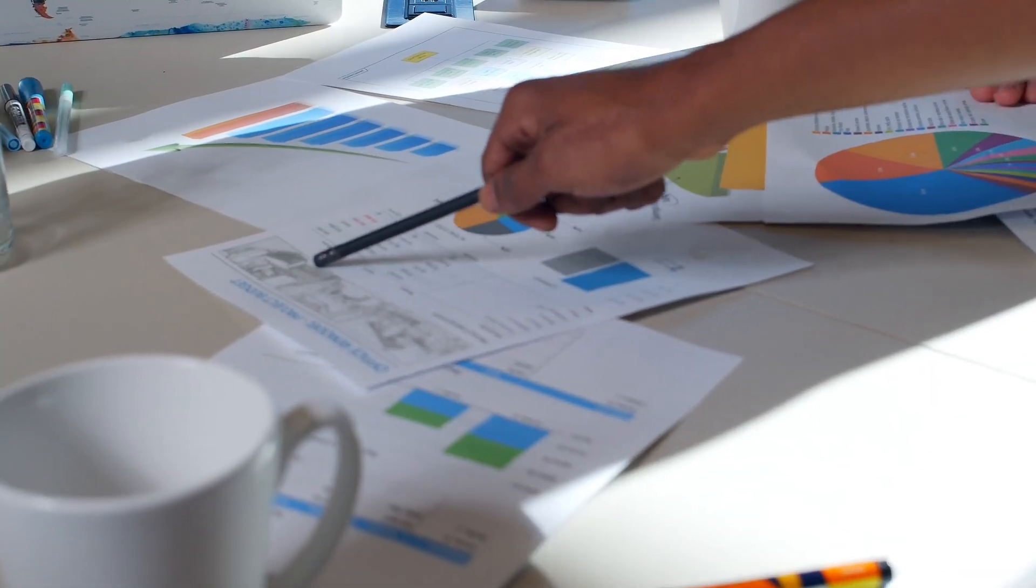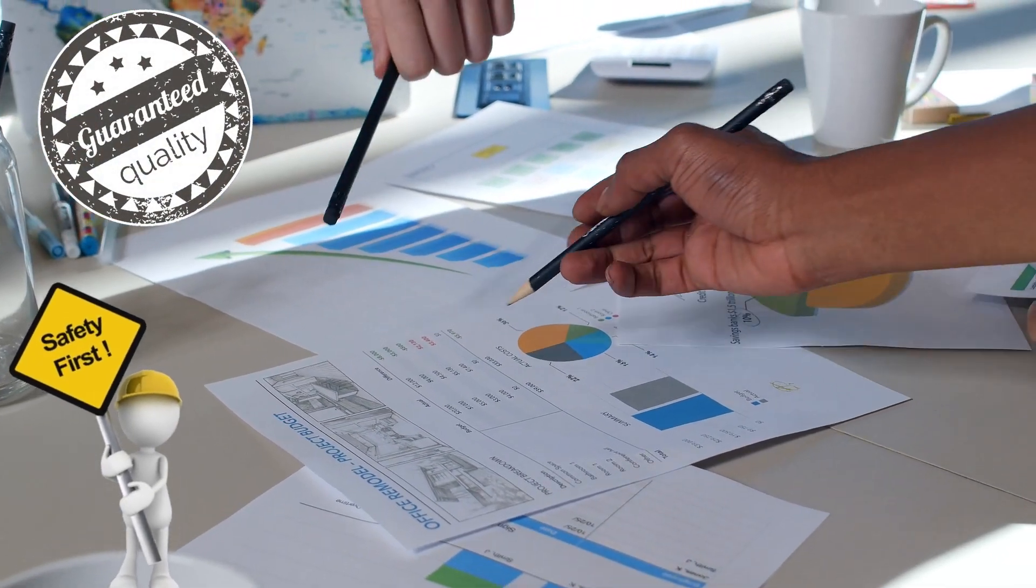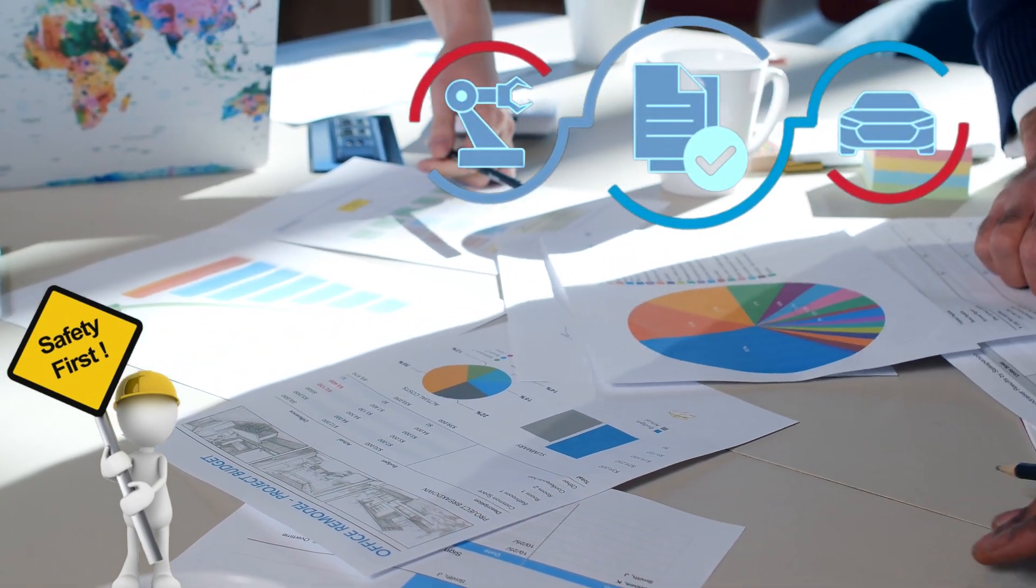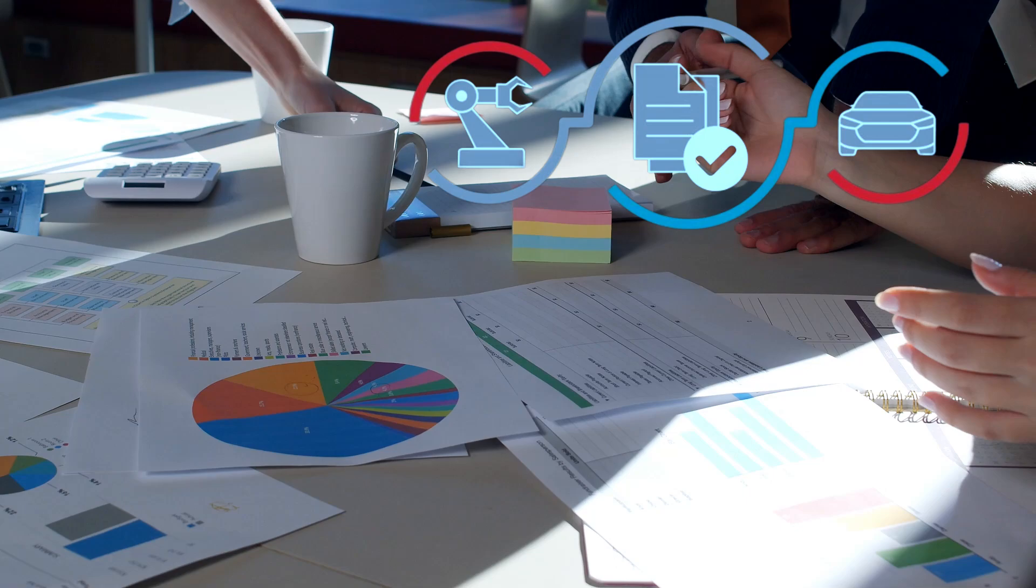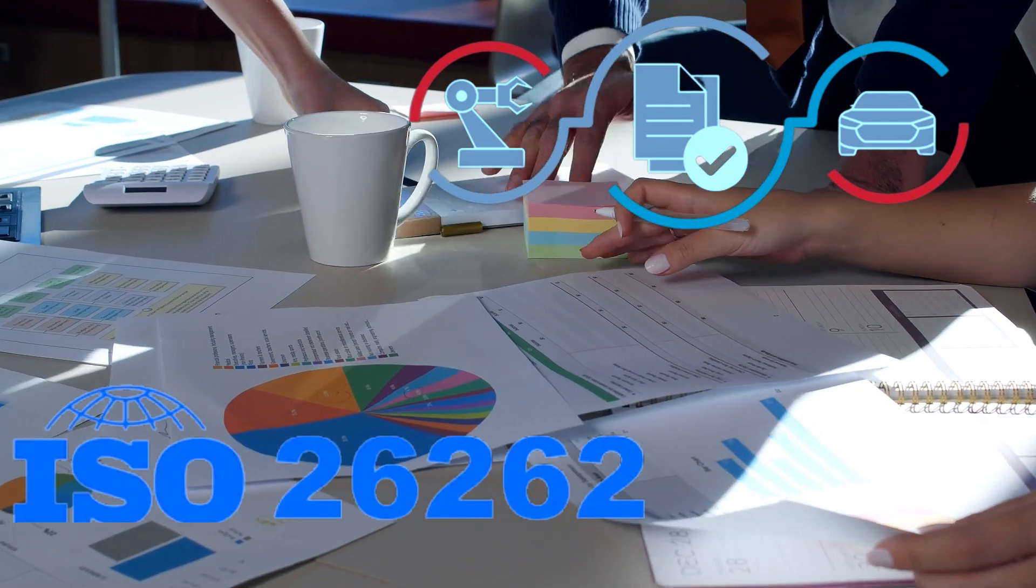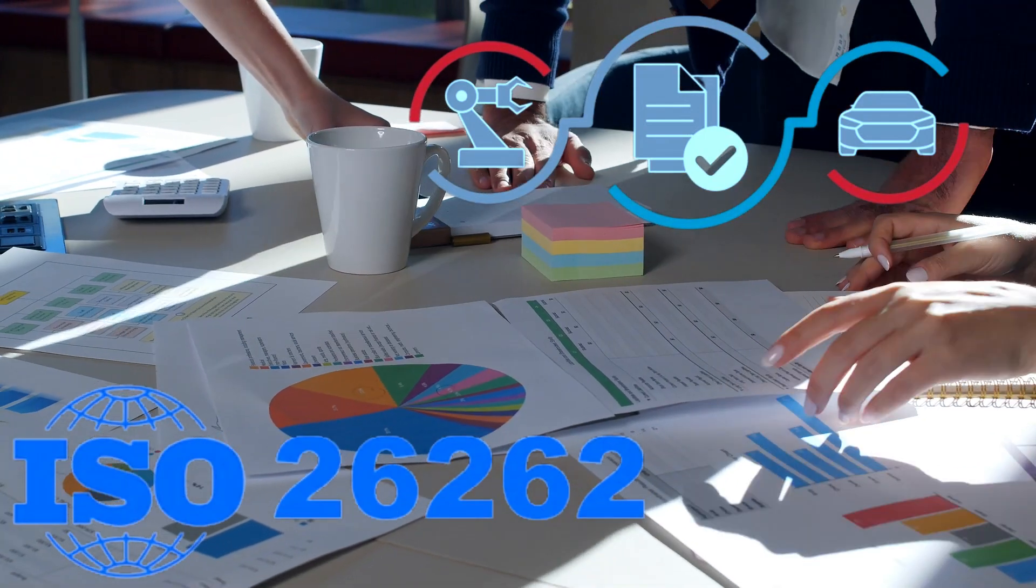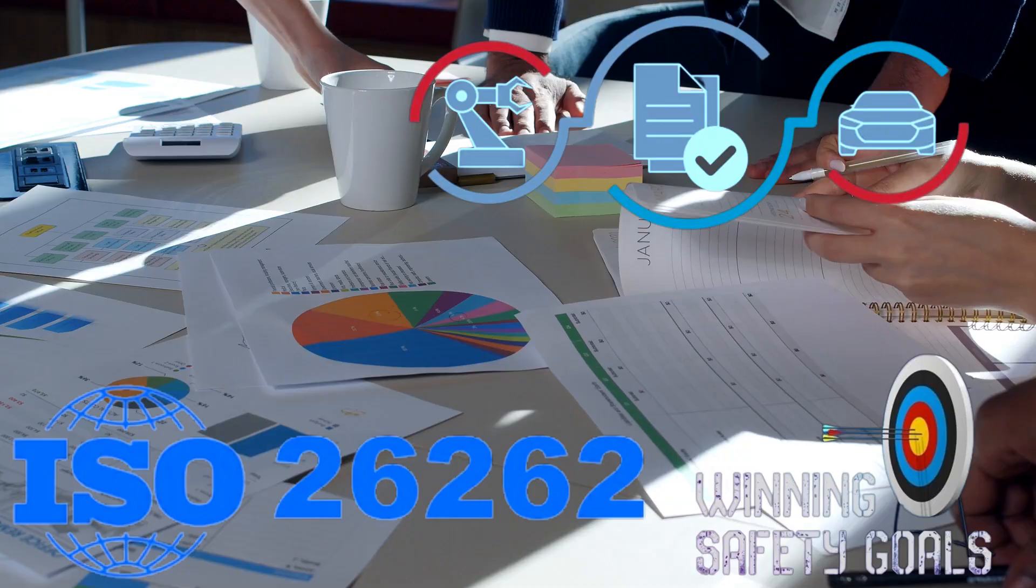To guarantee functional safety compliance for automotive industry, it is required to follow an automotive safety development life cycle. We introduce here ISO 26262 as the key to detect any deviation or violation of vehicle safety goals.